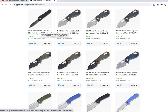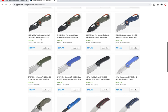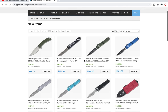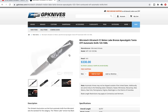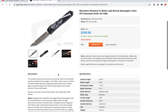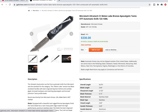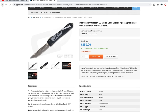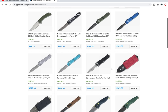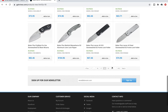Microtech UTX-85, double-edged, black DLC coated — that's a cool one. I don't see that super often, so if you're looking for a UTX-85 that's all blacked out, they carry those. There's also a Civivi — a Mullen Labbe variant with the half and opposing setup. If you're looking for an odd variant of Ultratech, especially if you like the black with bronze look, these were more plentiful a few months ago and now they seem a little scarce. That's when I depend on websites like GP Knives when I'm looking for something sold out everywhere else.